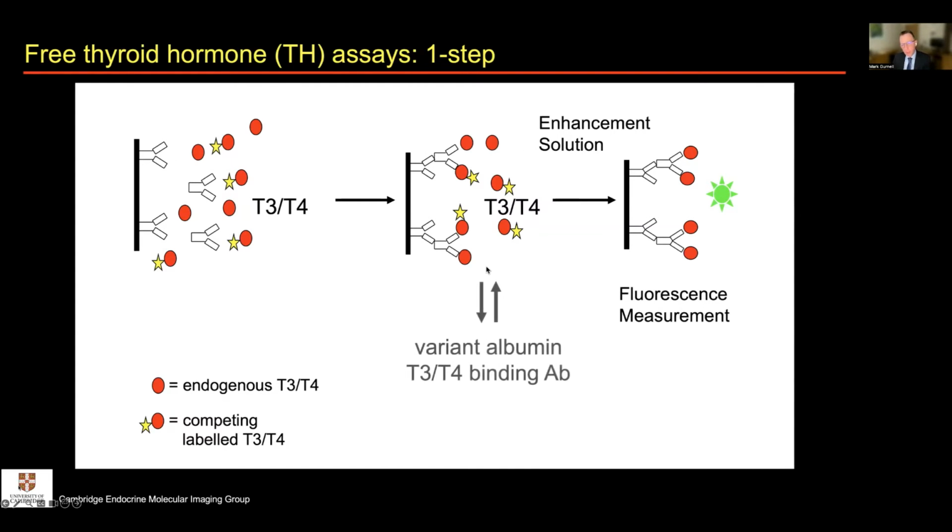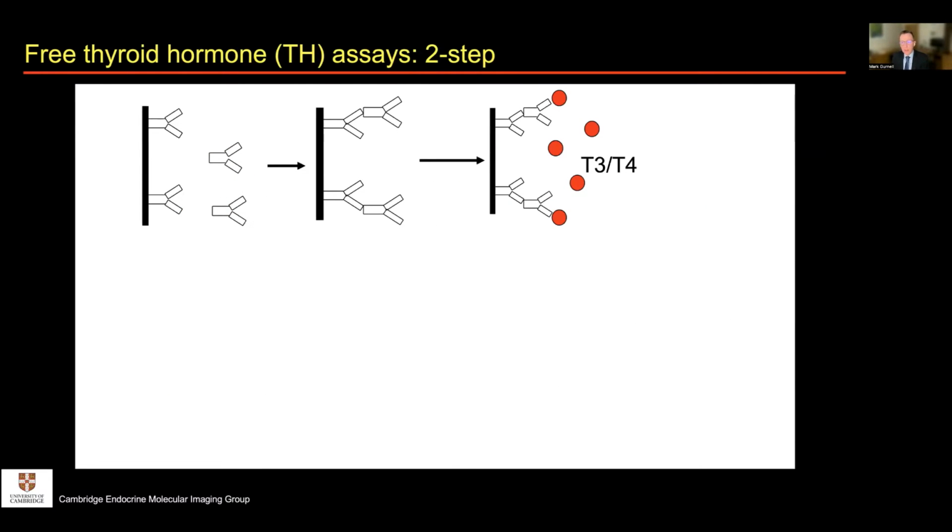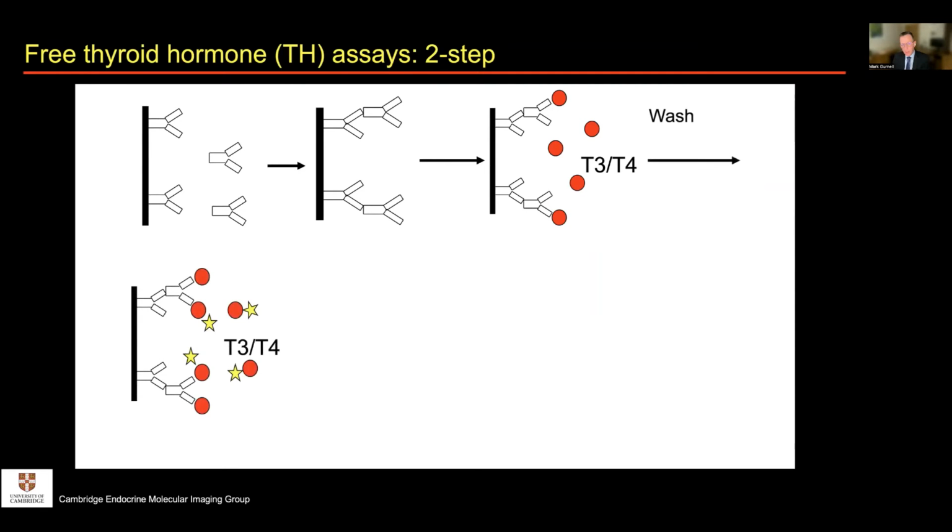Well, if anything disturbs this equilibrium, such as altered binding capacity for T3, T4, and therefore T3 or T4 analogs, such as variations in albumin or anti-iodothyronine antibodies, they can perturb that equilibrium, so we can end up with a false result. This will give a false positive result by removing the analog, which would suggest there's more endogenous hormone. One way to get around that is to use a 2-step assay. We introduce a wash step, which essentially keeps the patient's serum and the immunoglobulins therein separate from the analog, which is then back titrated.